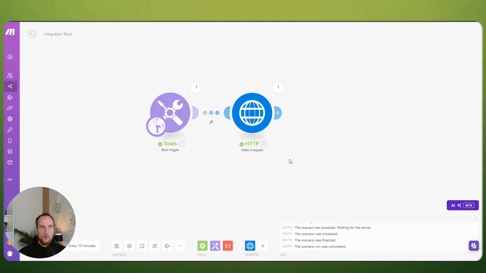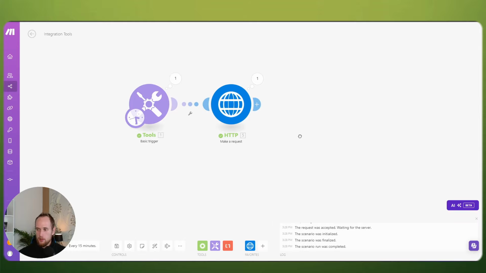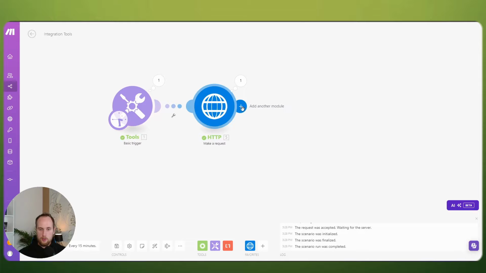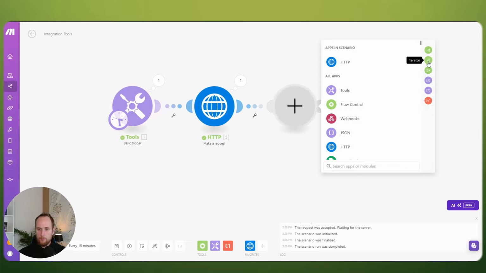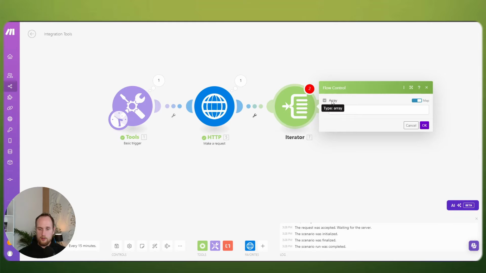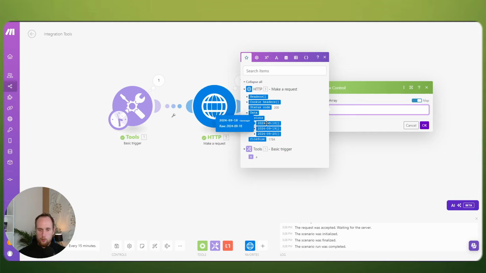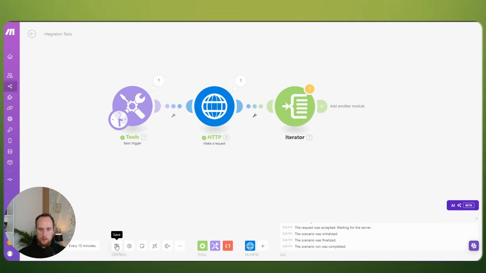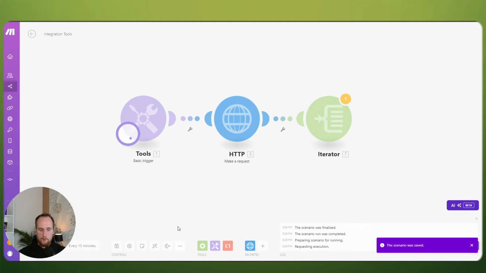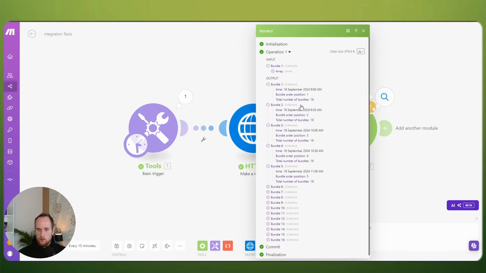So how do you get around all this so it'll work? Well, there are a few tools on make.com where you can do these sort of things. We have an iterator module, which is specifically built for arrays. See that? Type array. You actually need an array for it to work. So if you put this in, and again, just left click instead of dragging, press OK, and then click save. I'll just show you how that looks. So we get all these bundles for the 18th of September.